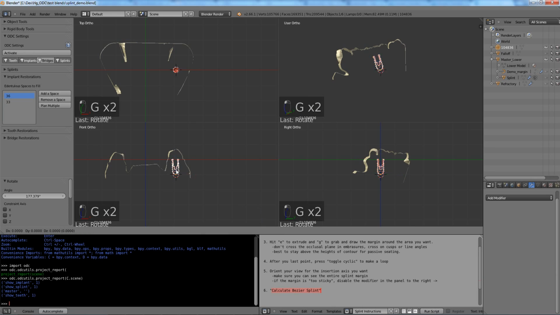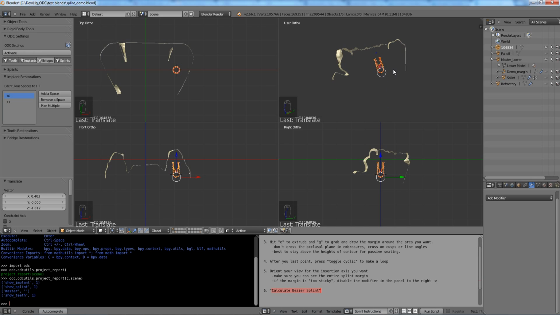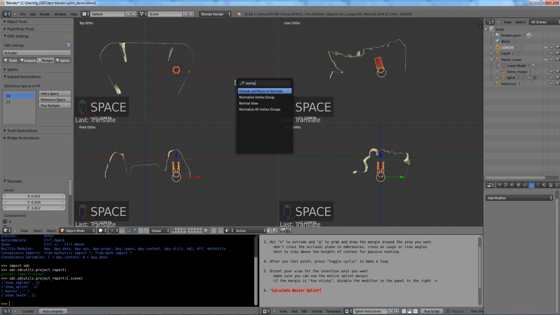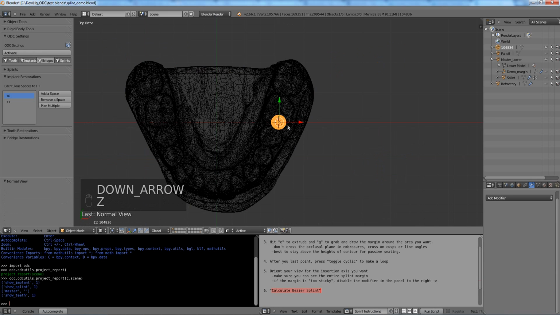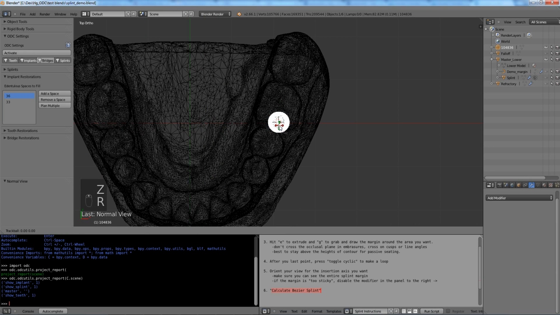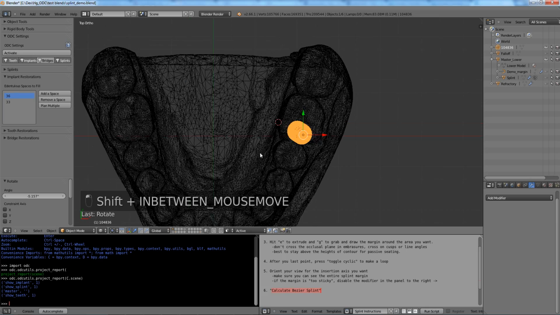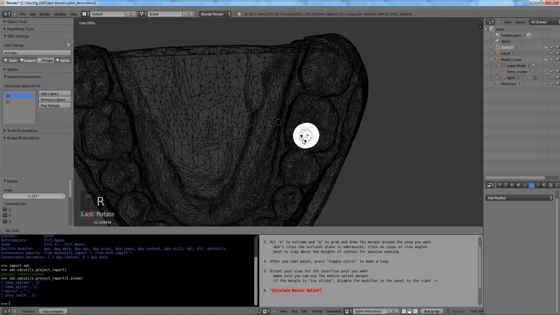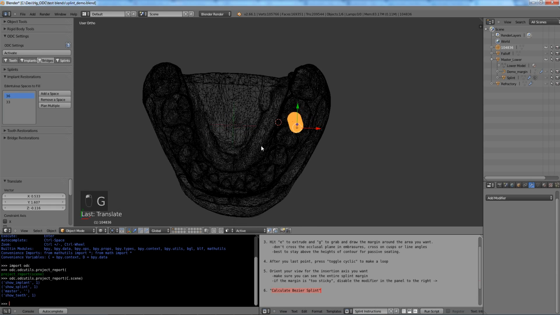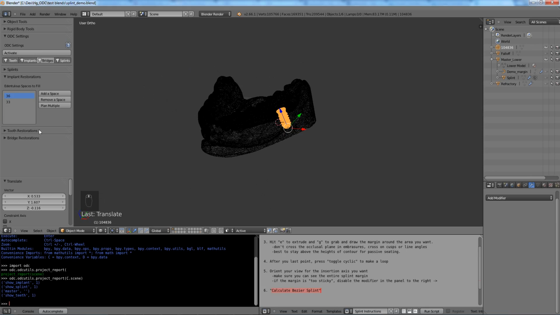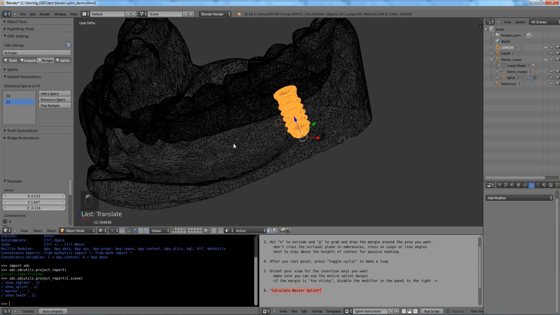Should turn the magnet off because that implant should come out selected. You've already got it. Hit R twice, you can kind of grab it from the top. Okay, that's pretty good. So now select the canine.